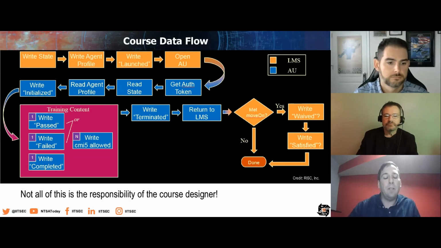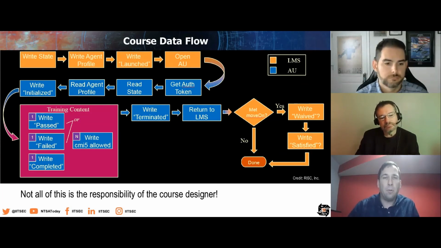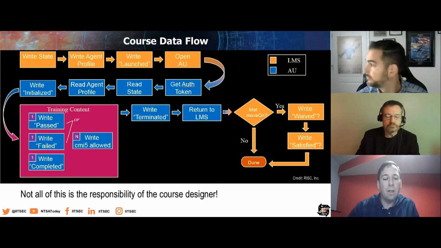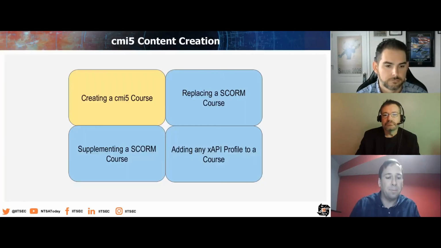The top yellow series is all about making sure that the learner is correctly registered. The second row then works back to the left to launch the content, and the pink is where all those programming actions happen before the LMS gets re-involved as we move back into the blue boxes. Now, these processes repeat for each asset in the course, or SCO in the course, or AU, but the flow between the content and the system is the same. It cycles through this, and along the way also looks at the satisfaction of each of these types of events.